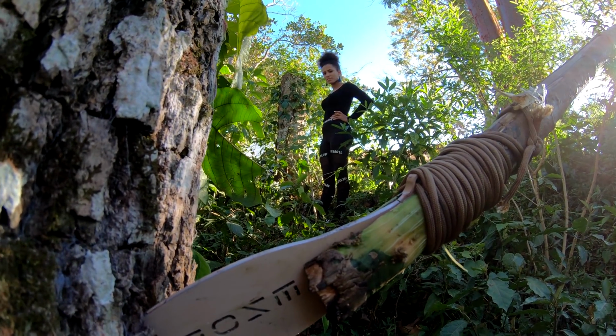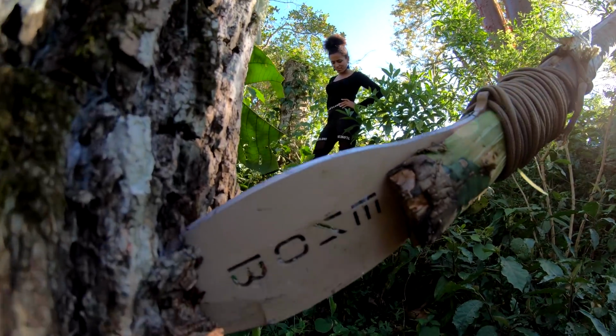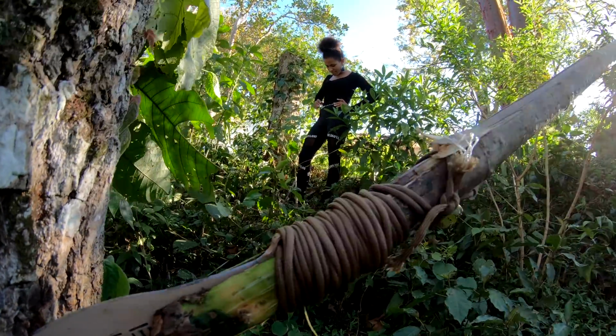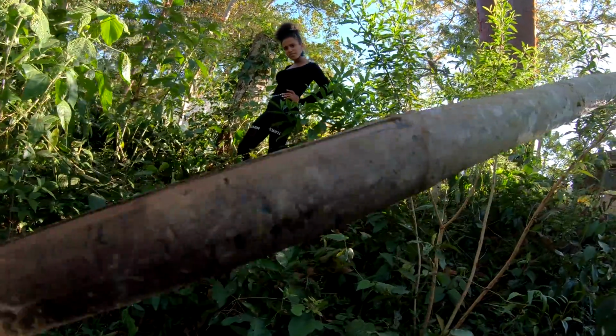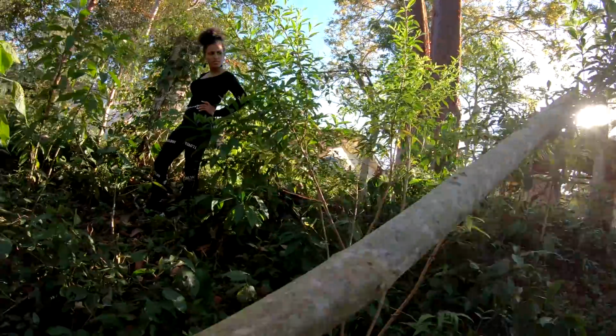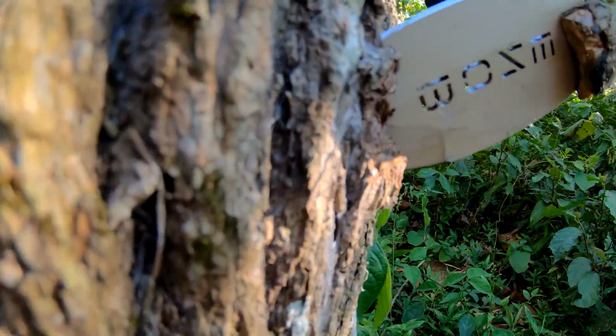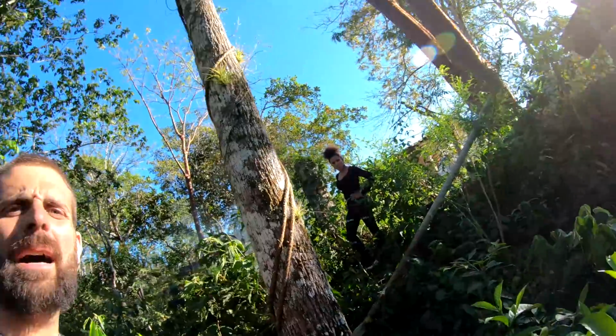And this is my friend, mi amiga, Charlene, helping me. You guys can see the Bushcraft Spear right here doing its thing. I really couldn't give any more of a better demonstration than that, guys.